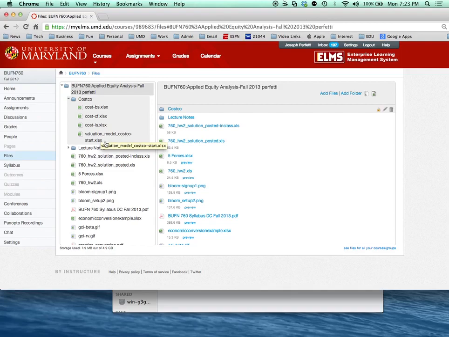Right? And when we get back from the break, we're going to individually build a valuation model in class, DCF, a reusable model that you will later this semester use for your group projects, but that you will have to individually build. And this is going to be your next homework assignment. So your next homework assignment is, if you're able to follow along and recreate the valuation model for Costco in class tonight, and submit it next week, then you've completed your next week's homework assignment in class tonight. If you can't, then you have to watch the video and get to the point of completing the valuation model by the end of tonight or by the end of next week, right? So that's what we're going to do when we get back from the break.